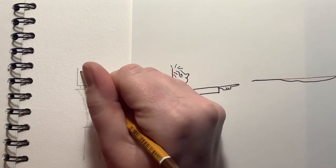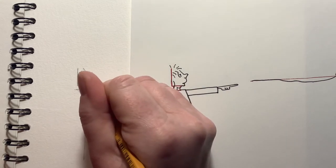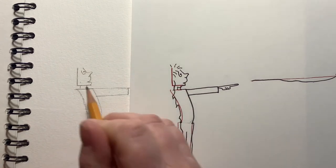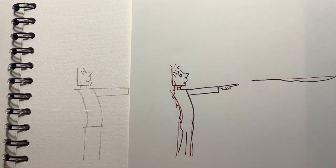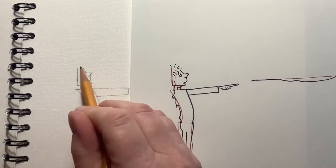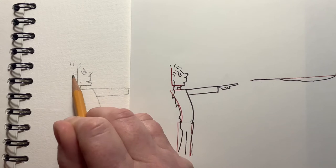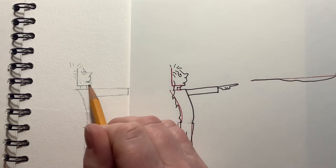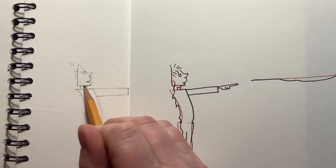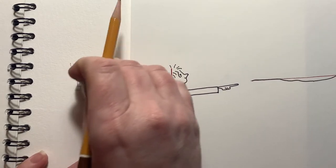and then I'm going to pop in this eye. It's just a curve, with a dot. I might take that up a little bit there. I've given mine a little bit of a smile. I'm sure she would have had one. Here we go. There we go. Let's turn that down. And I'll just start the hair. 1, 2, 3, 4. And 1, 2, 3. So I'm going to leave the L in for now because I can rub that out later. But what I will do here is take the chin down and the neck in. So I'm going to get rid of that little line there.